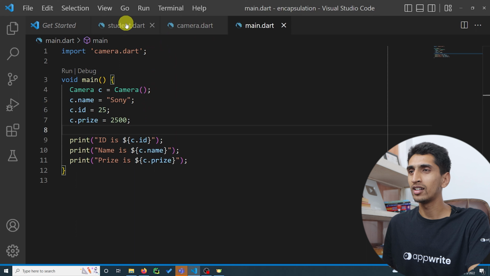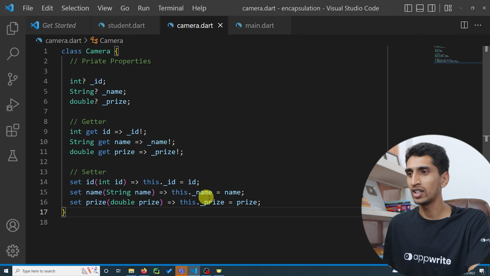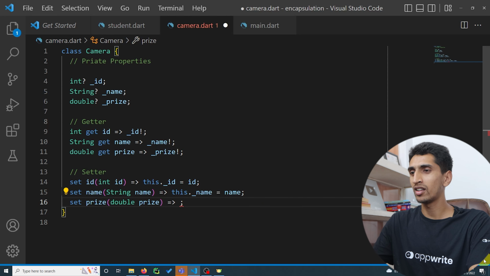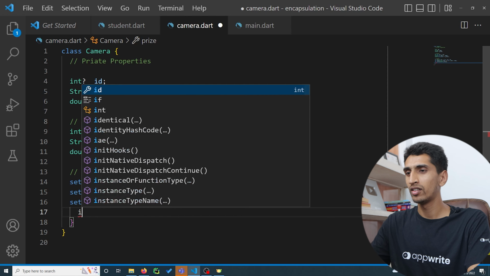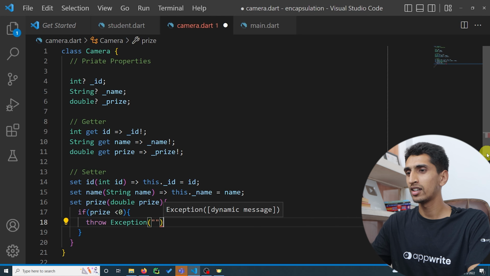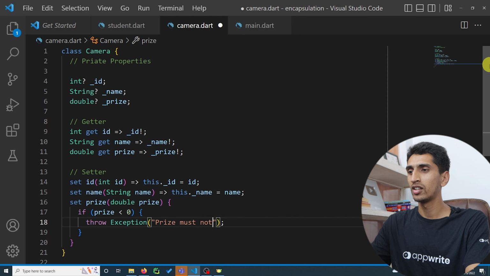You can write condition here. You can also write curly bracket instead of this one. If price is minus, I will say some error. If price less than 0, then you can throw exception, just like price must not be negative.